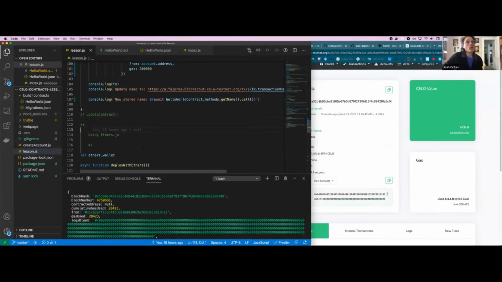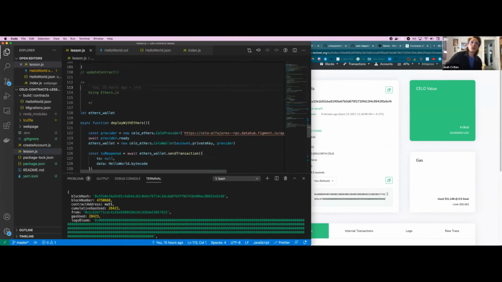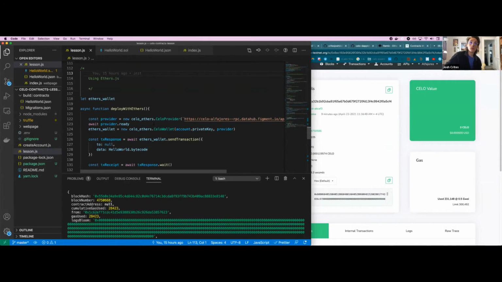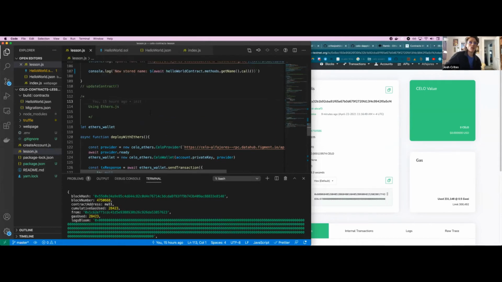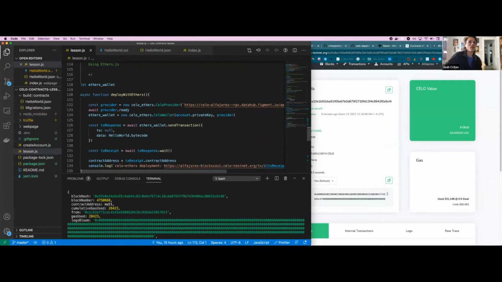Cool. So yeah, I just want to go quickly over how to do a similar thing with Ethers, because I know Ethers is a very popular library for Ethereum development.